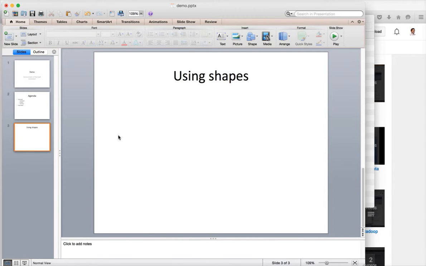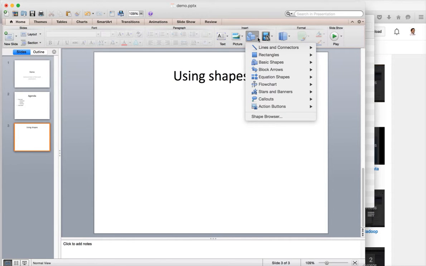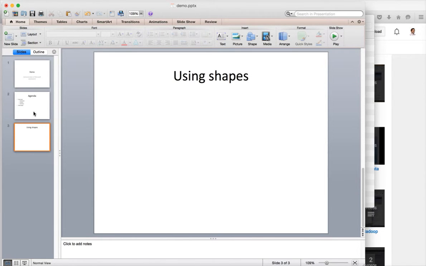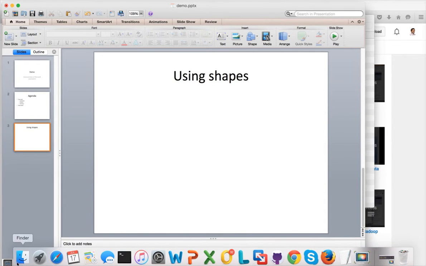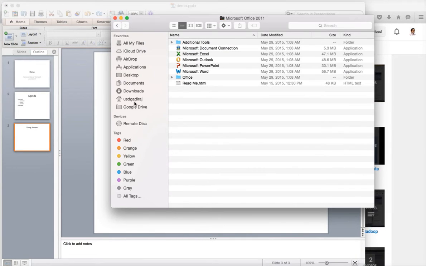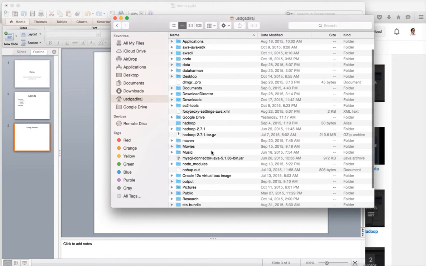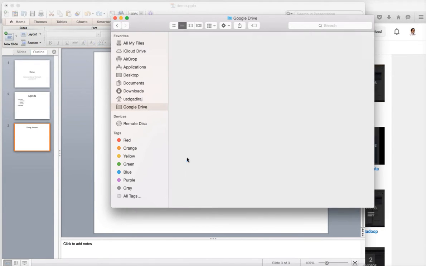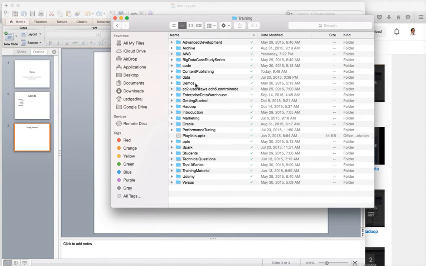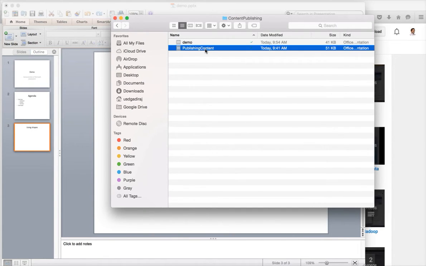This is primarily to type the text, and let's say we want to define a flow to our original presentation, which is publishing content. Under Google Drive, training, content publishing, this is the main presentation.